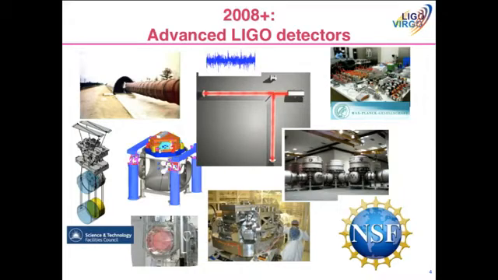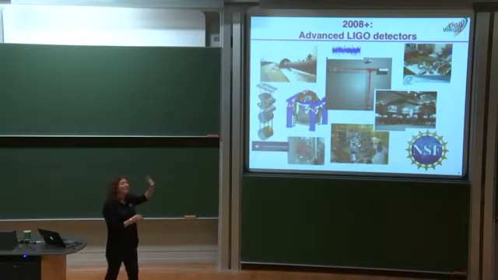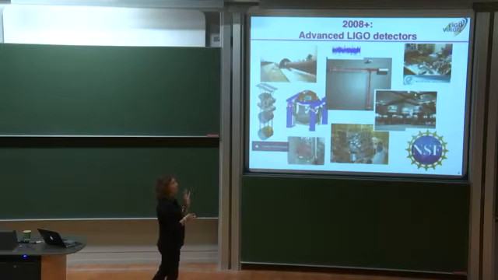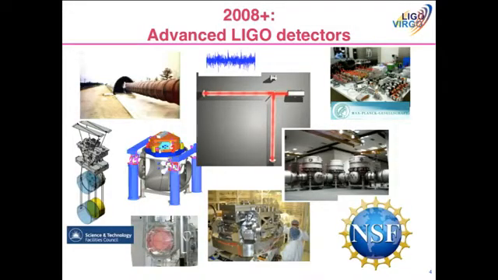And I heard some people have some experimental experience in their younger years. But this is an engineering and physics marvel. We really get to the fundamental noise limits that all this huge structure can get. So these are 4 kilometers in vacuum. These are vacuum tubes that have a meter, 1.2 meters in diameter.